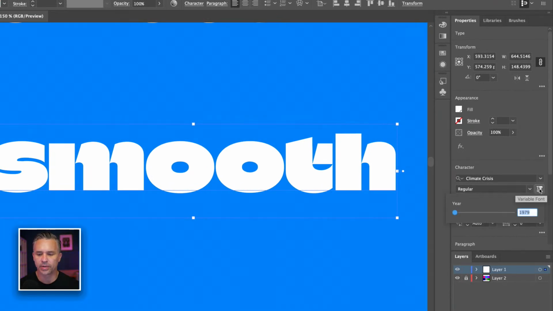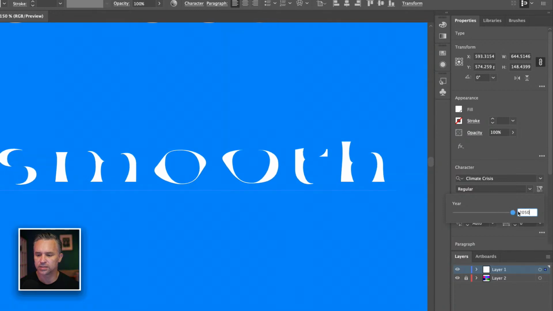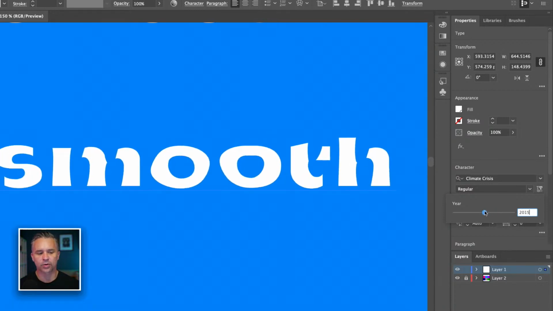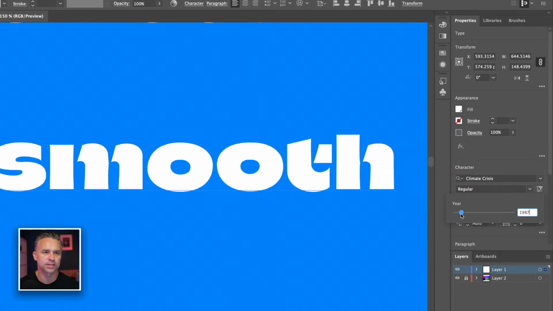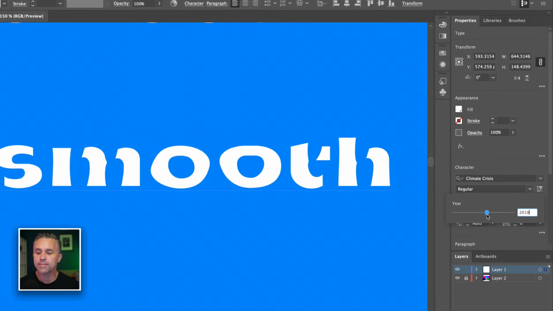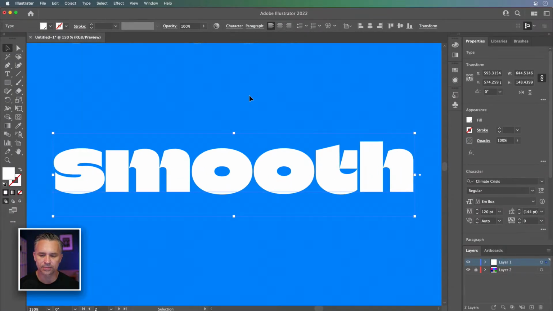That's what this is all about, from 1979 melting to 2050. So it's called Climate Crisis. This is a variable concept font, and I think they're kind of cool. They made all of these fonts, so there's no effect or anything.